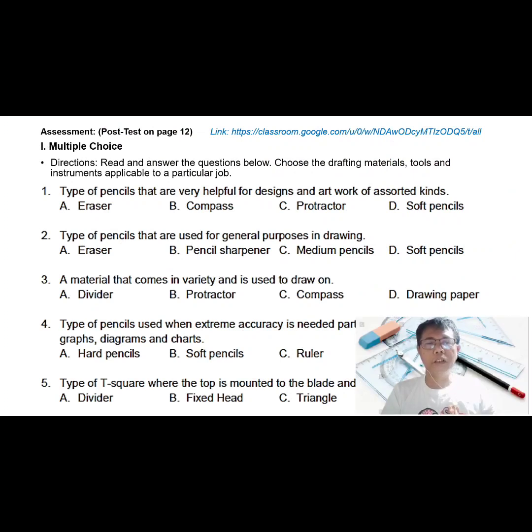For the last part of the lesson, we have here the assessment. Post test on page 12. On the right side, we have here the link for your post test or module. Test number 1, multiple choice. Directions, read and answer the questions below. Choose the drafting materials, tools, and instruments applicable to a specific or particular job. Pause the video when answering.